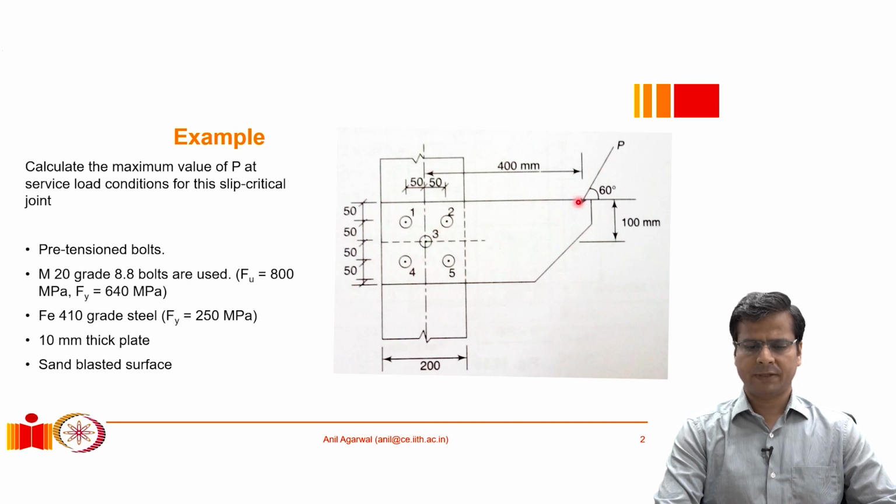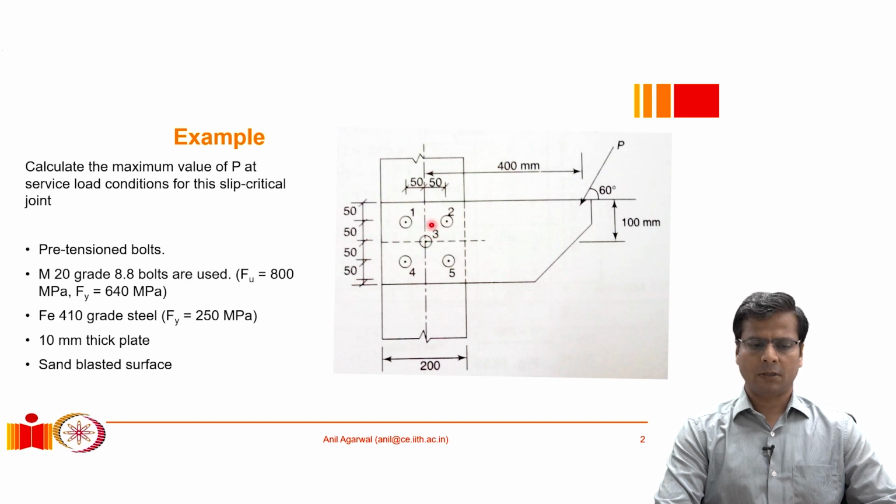So in this direction also the spacing is 50 millimeters. And this load, the way it is applied, is not passing through the centroid of the connection. If this load were to pass through the centroid of the connection, the design exercise would have been very simple. We would have simply calculated the total force on the bolt set divided by 5. So each bolt would have carried exactly 1/5 of the total load, and that would have been the demand on each bolt. Subsequent to that, we would have simply calculated the capacity of each bolt based on various parameters that are specified here, and we would have compared the two, and that would have been the end of the exercise. However, in this particular case, the load is not passing through the centroid of the bolt group.